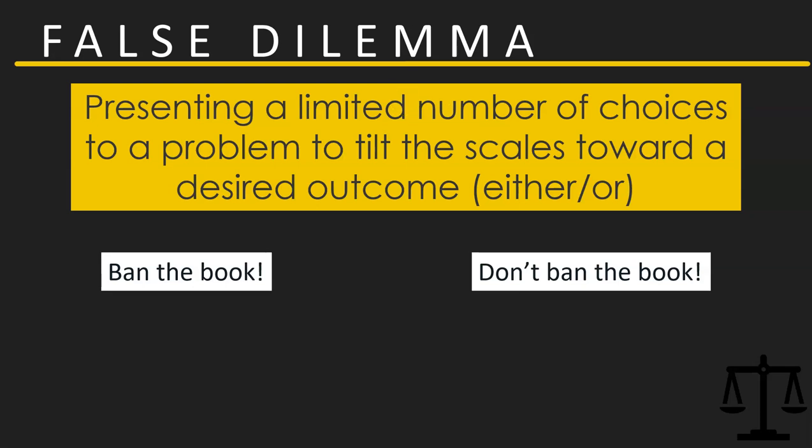But anyway, these are the logical fallacies. I'd be happy to go over more of them if any of these are confusing to you, but think about as you're reading these articles, do any of these apply to what the parents are saying, to what experts are saying, to what the author is saying, to what anybody is saying? Do you see these logical fallacies at work as people are trying to advocate that we should or should not ban your book? Hopefully this helps. If you have any more questions, definitely let me know.